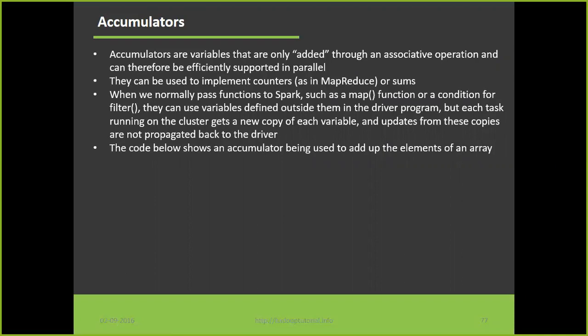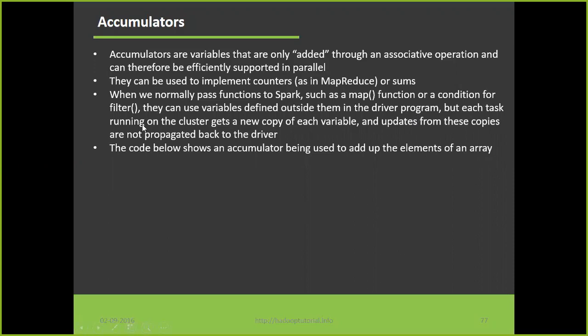Accumulators, on the other hand, are also shared. They are also part of your shared variables, and these are not just for read-only purpose, and they are equivalent to MapReduce counters. They can be used to implement MapReduce counters or sums. When we normally pass functions to Spark, such as a map function or a condition for filter, they can use variables defined outside them in the driver program. Same line I have written.